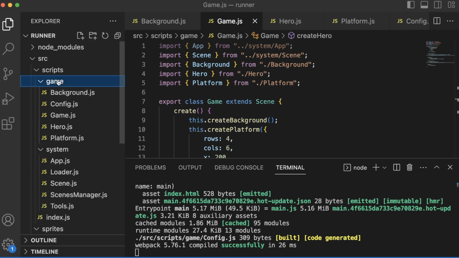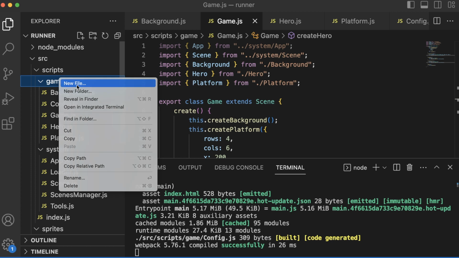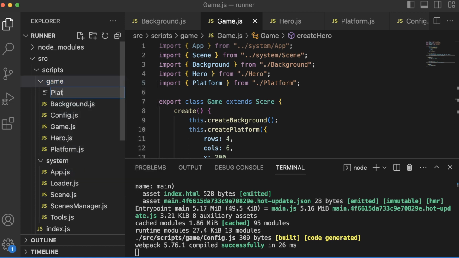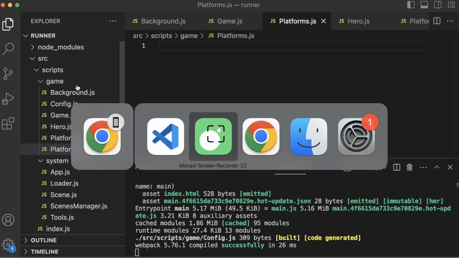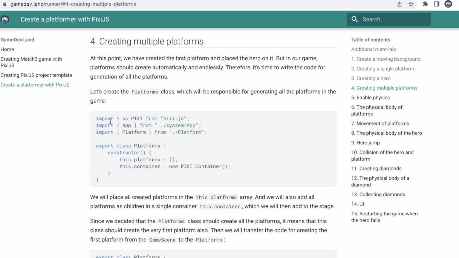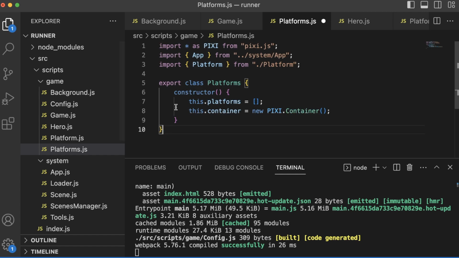In the game folder, let me create a new file and call it platforms. This class will be responsible for generating all the platforms. So let me start by copying the code of the platform class. Let me select this, copy, paste here.